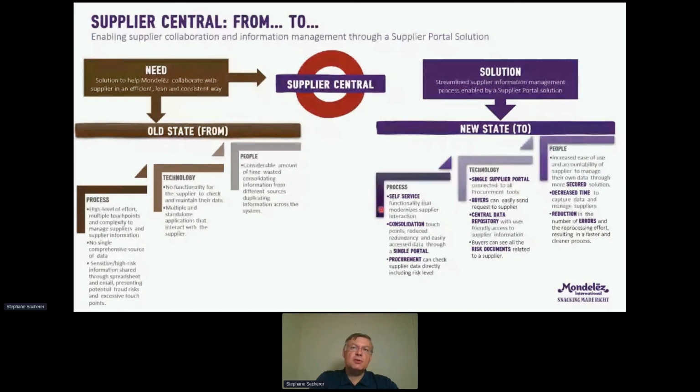First of all, the most important was to get a self-service for our suppliers. So make sure that if they want to change data, or even create their profile in our system, they can do that themselves. They know their own data. They are less likely to make mistakes because, again, they know what they are doing. So for us, that was a key starting point.